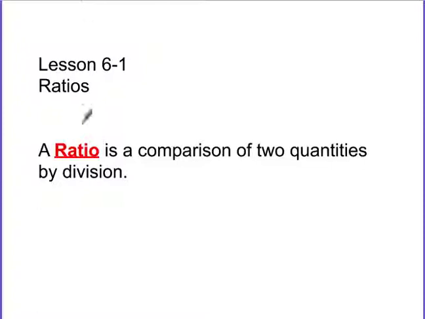So if we talk about 4 out of 5 students passing the test, we could write it like that as a fraction. And what's another way that we might express a ratio? With a colon. So you might say 4 out of 5 students and make it look like that. Are there any other ways? Probably. Sometimes we just use the words 4 to 5. The ratio of students who pass the test compared to the number of total students would be 4 to 5.